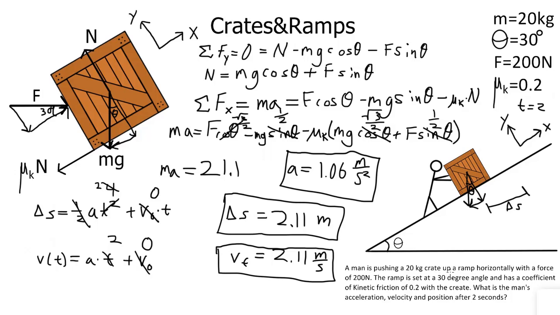And that's it then. I'll go back over it real quick before I end the video. Basically, all that we did is we got our parameters from the equation, wrote them out right here, and read the equation a little bit better. After that, we did the sum of the forces in the y, because that should equal 0, so we wanted to start off with that one. Then we did the sum of the forces in the x, and we plugged in the normal force that we found for the y direction. We plugged it into this one right here and found out the acceleration. Then we used the kinematic equations, and we got the position and velocity.